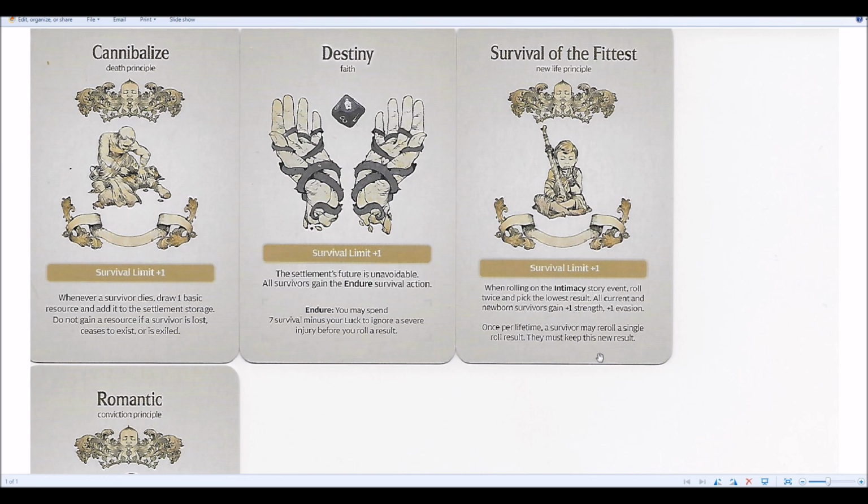This also makes it a little bit more viable to do intimacy roll events. You're still rolling twice and picking the lowest, but at the very least, one of those two characters involved can reroll one of those die results, and that could be enough to stabilize that a bit.